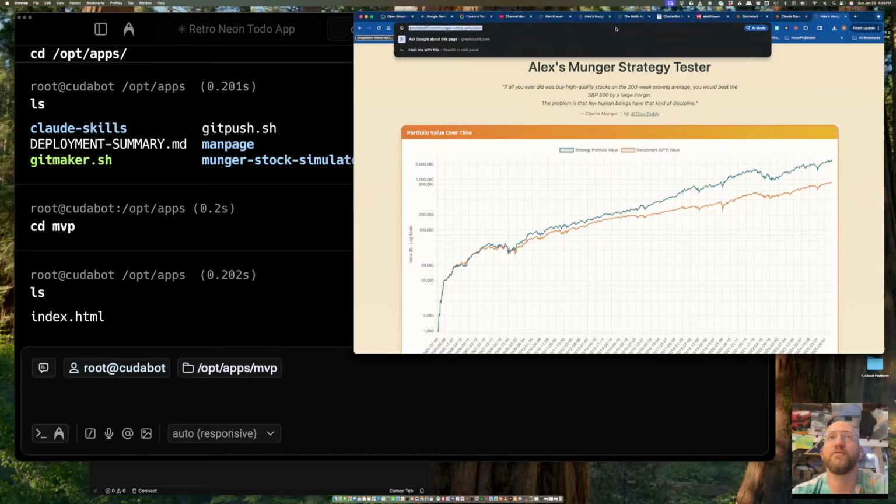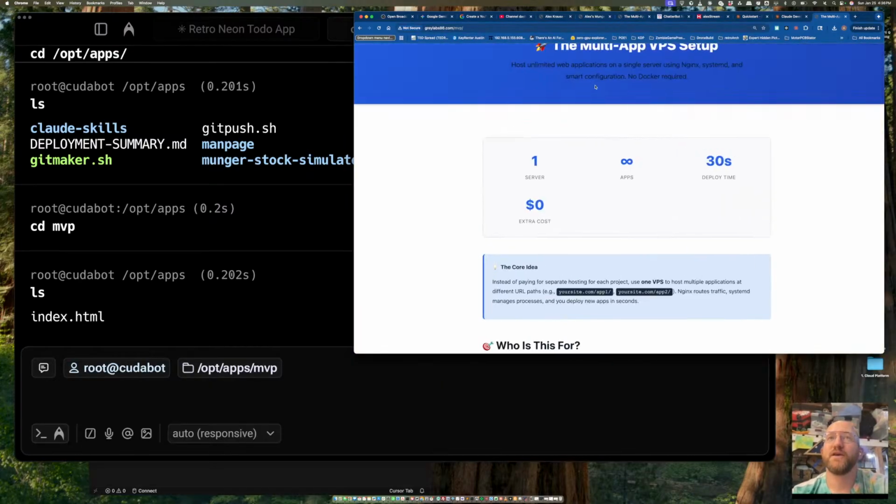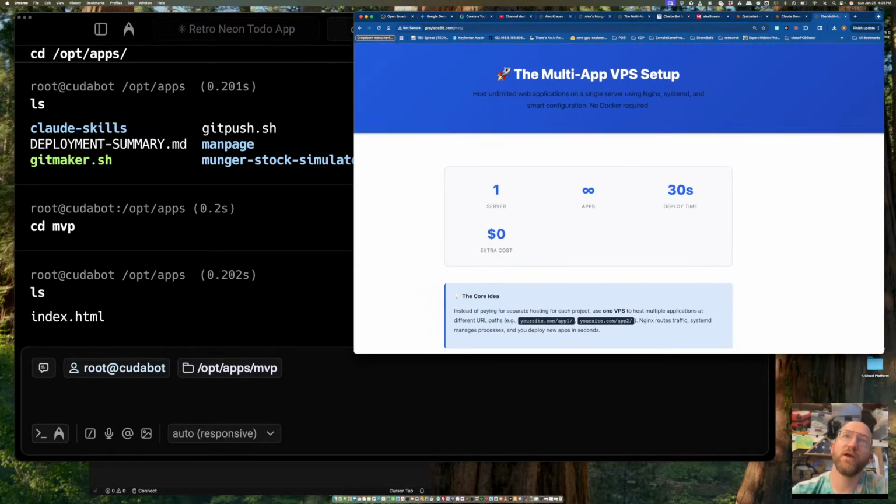Another thing I have is we'll go to that other website, MVP. And this actually I built as a website to explain how to do what I'm going to show you on this call, which is how to make a single rented computer, $4 a month, to host a bunch of different distinct websites.